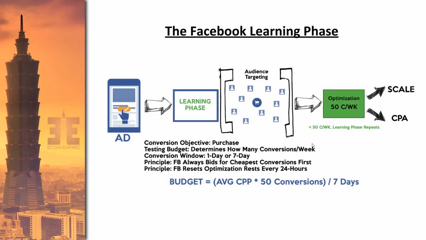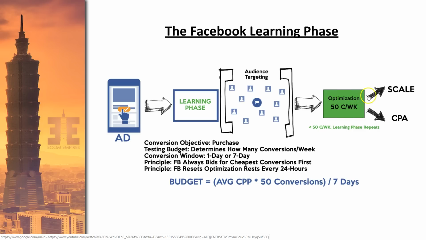Okay. So the Facebook learning phase, just quickly, you can read this information on Facebook, but I just want to talk about this because it does affect scaling. The idea is that your ad is put through a learning phase where Facebook is understanding the best audience to target with whatever it is you're marketing. Okay, and at that learning phase, in order for you to graduate from the learning phase into optimization, you need to be getting 50 conversions a week. If you're not getting 50 conversions a week, then that means it's not optimized, right?